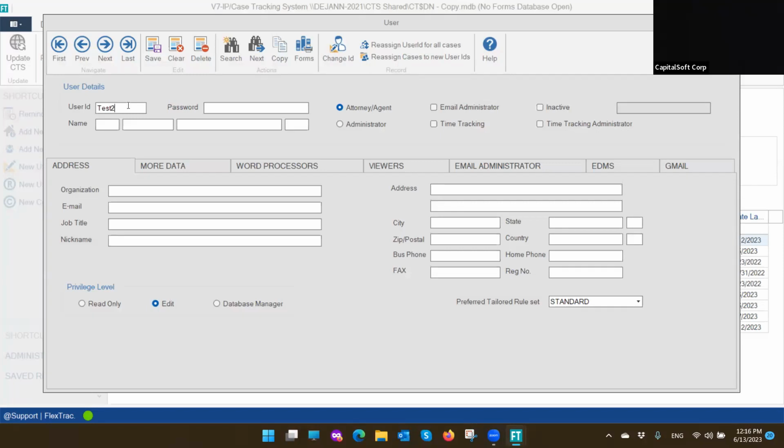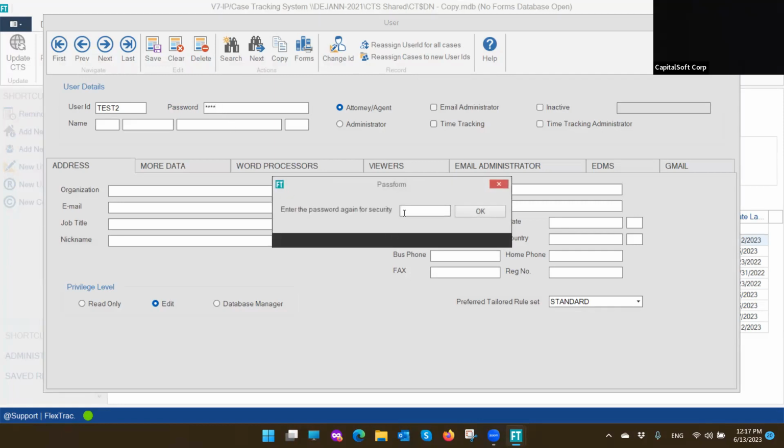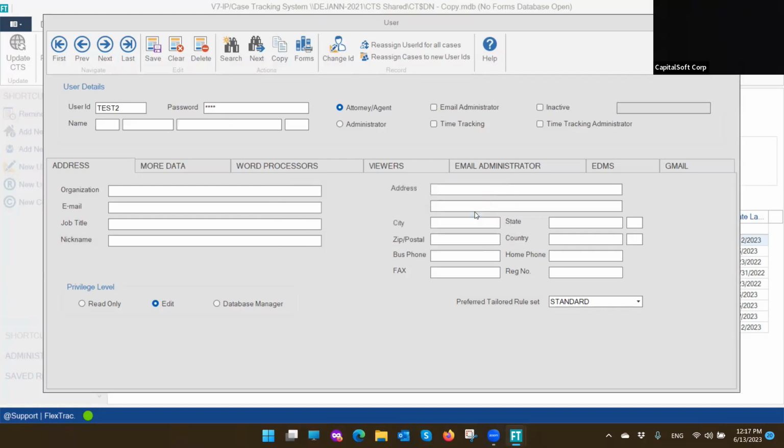Make sure there is no special characters. You can go up to 5 user ID characters. Enter the password. Make sure you use something that it's easy to remember. Then tab out. It will ask you to save the password or to retype the password again. And click OK. So the new user is already created. Once you click on Save, it's created. Let's go ahead and see and edit more details for this user.